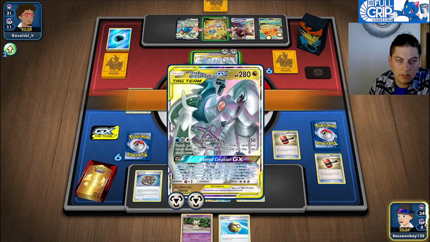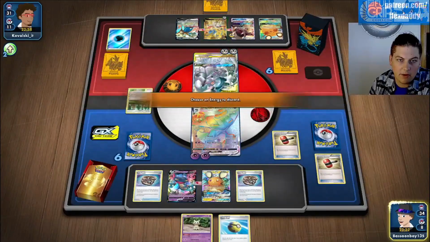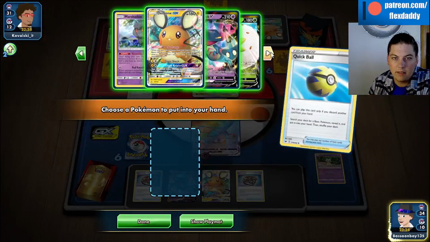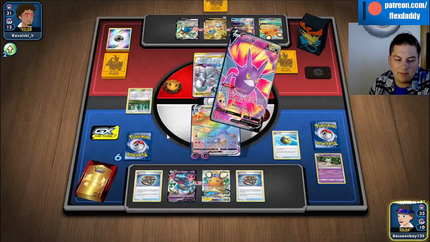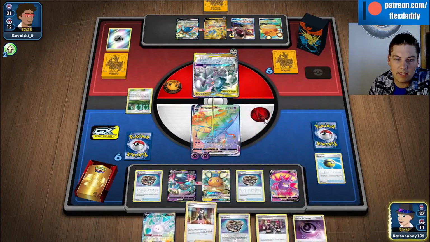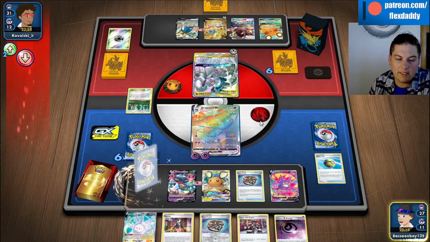Okay, we'll go off the active. Yeah, we'll go off the active. I think that makes a lot of sense. And then give me a Crobat. We'll go Crobat here for 6. Now, we didn't get... Oh, and we get a Team Yell Grunt.